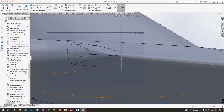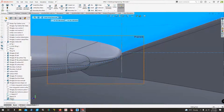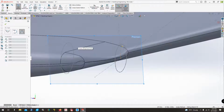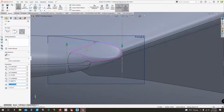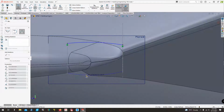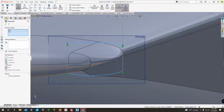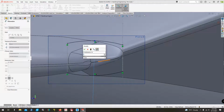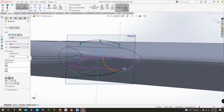And on this point, what we will do is we will sketch on this plane 4 some curves just to give us an idea of what it should look like. There's a top curve and a bottom curve. I'm going to make these equal. And then we're just going to put a dimension to it of 18 inches. That looks like a pretty good curve to me.